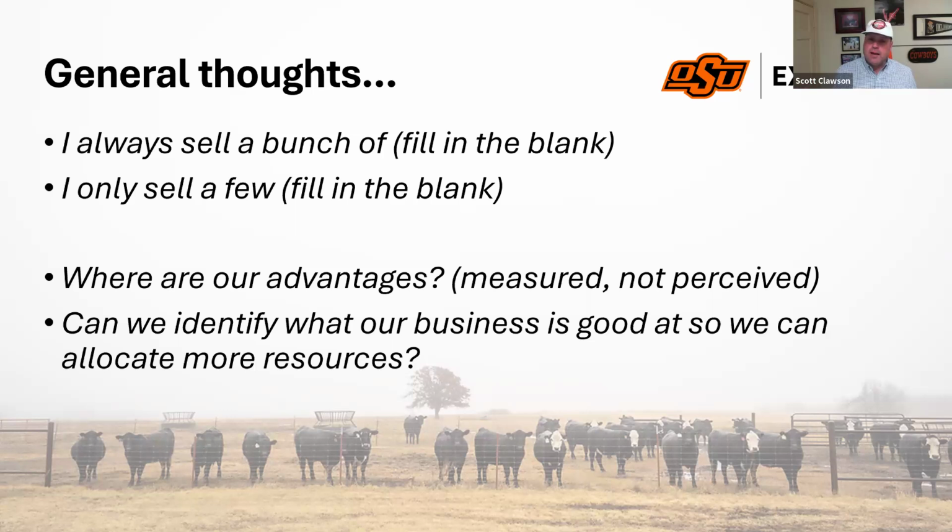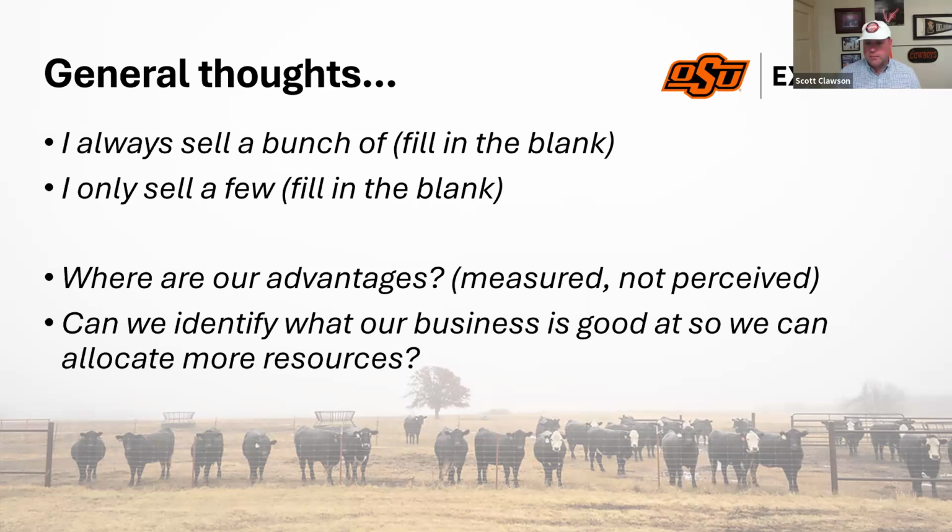I'd really like you to be thinking about how do you design your record system from a manager's perspective in a way that could uncover what those items are and where your significant advantages lie as a business. So we can have some of these big documents that look at the farm or ranch as a whole, but when it's time to make a lot of decisions, we need much more specific information to determine where we should be investing more or investing less. Maybe we need to get rid of one of the businesses altogether.